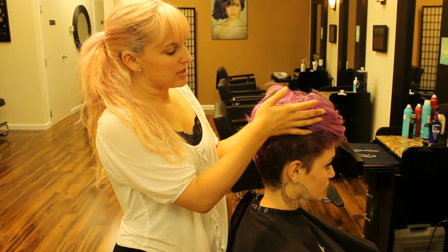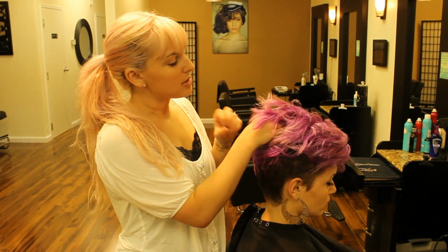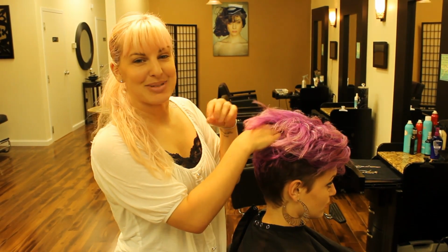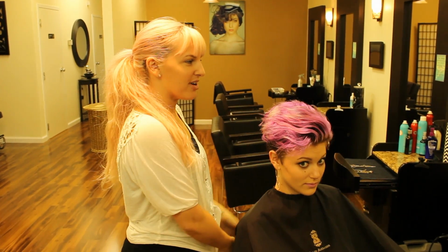So today the goal is we're going to keep her sides natural, and we're just going to be coloring the top half. We're going to be lightening up the purple to a lavender and possibly to white. We're going to see what it does as we lift. So that is what we're doing today. So this is her before.